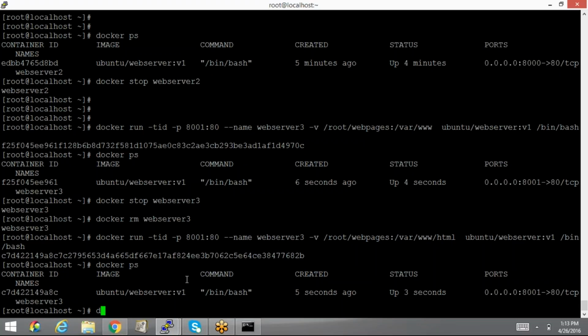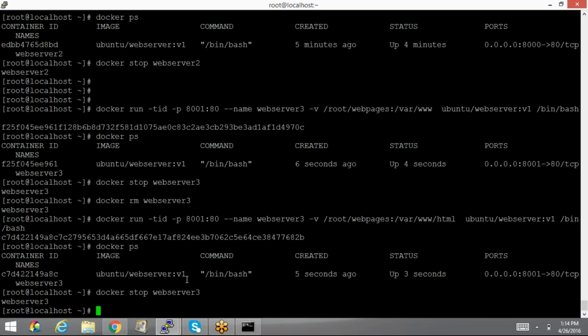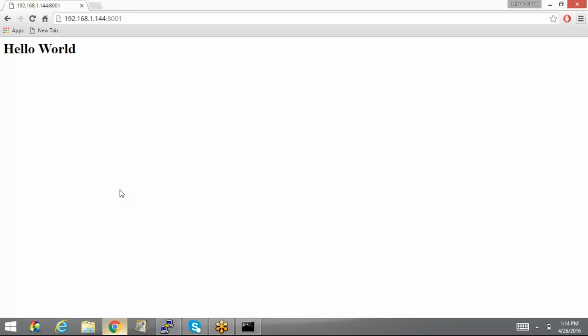You can do a docker stop web server 3, then docker start web server 3. Let's see if this works. Yeah, it's working.